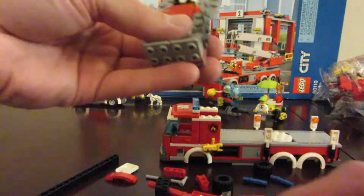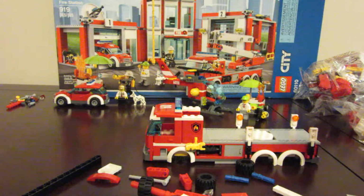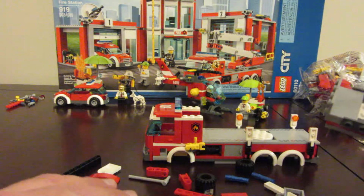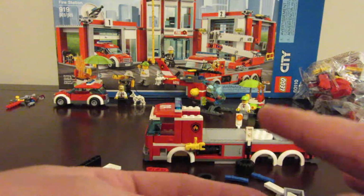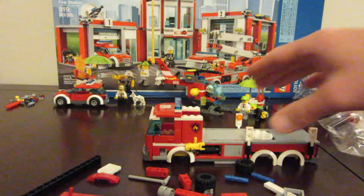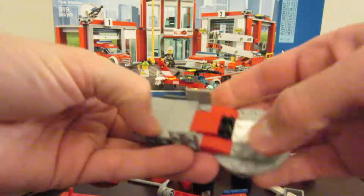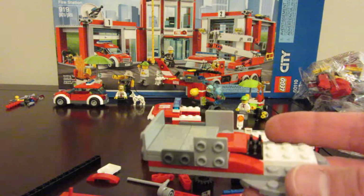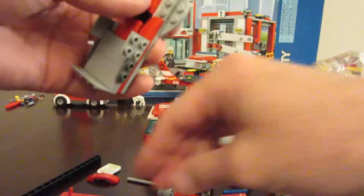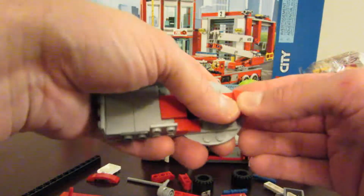The instructions are telling me there is supposed to be a second gray piece to kind of go there. But I don't see it. Yep, there it is. It's under our fire engine. So these pieces go here. And this red piece goes in front. And then these pieces go like that. And like that.